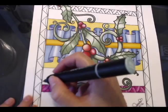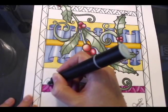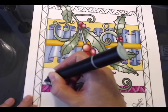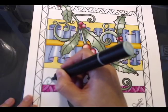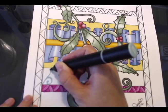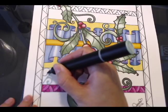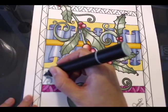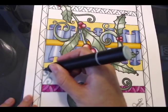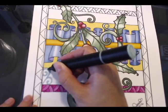Now comes a fun part for me. I'm going to add in a pattern into this blank spot. I've left some of these large spaces when I make my doodles. I left them blank for you to fill in your own patterns. So those are purposely done because I want you to get creative and add what you feel the piece needs.